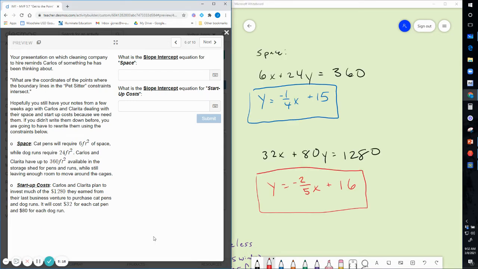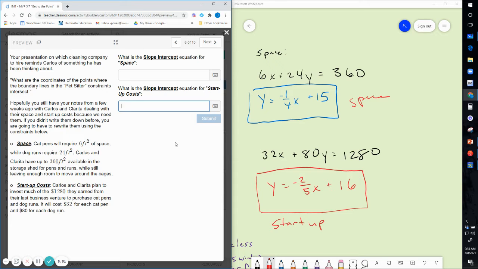So here's the two equations in standard form and slope-intercept form, if you guys recall, for space and startup costs. So we already have these equations. They should already be in your notes. We've talked about these a million times now. So you're going to write, this is the equation for space, this is the equation for startup costs, and I gave them to you right here, right? So you don't even have to do any work. So this is startup right here, and then the blue one is space, right? Okay, so make sure you guys get those equations written in here.